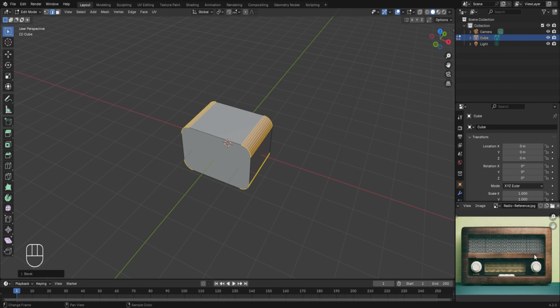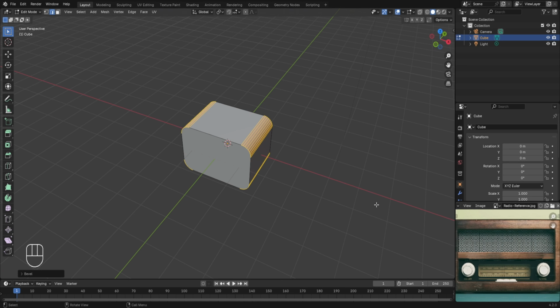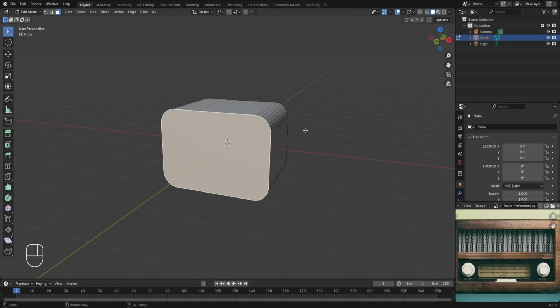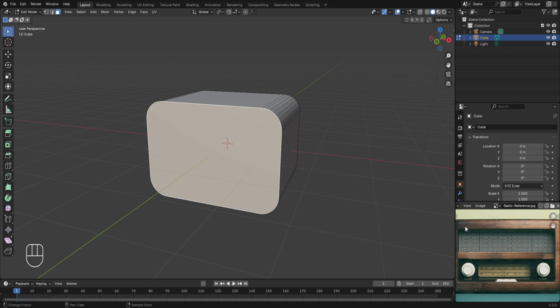Now the next thing that I can notice in this reference image of the radio is that the front faces of the radio are extruded inwards, and to achieve such a result we need to select the front face and then extrude it in. Press 3 for the face select mode, then select the front face, and before extruding we'll also apply the inset faces effect in order to create a boundary outside the extrusion. So press I and move the cursor towards the cube. Now left click to finalize, and we'll be doing the same step 2 more times.